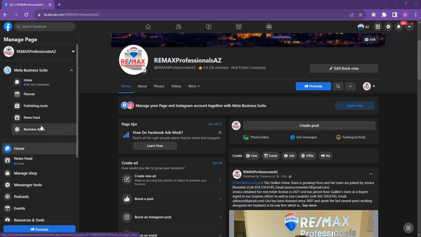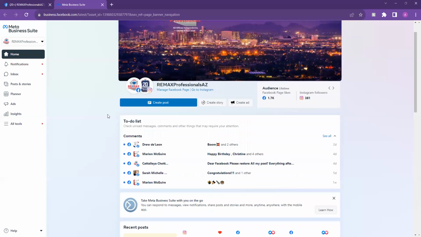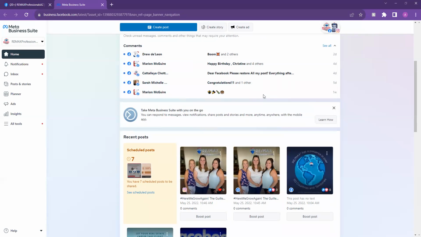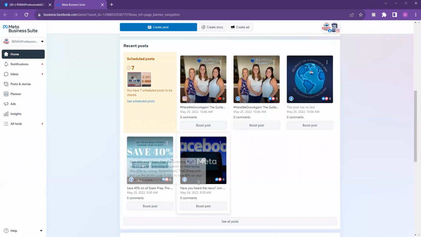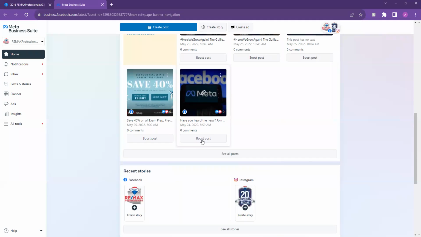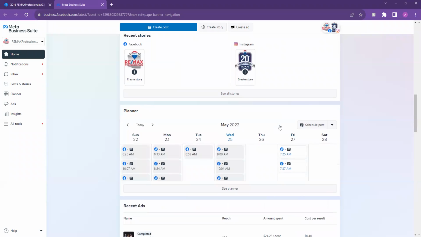These ones take you to specific areas of it, but if you just open this, it takes you to the generic scheduler. So this tends to be the one that I click the most often, because I can see right here that it's got recent comments on all of my stuff. It shows recent posts that I have going on. It's got events and shows what's going on with them, as well as any of the recent stories that I've got too. And so Monica, yours might look a little bit different just because you don't have Instagram, but you should still have all these pretty much basic functions.